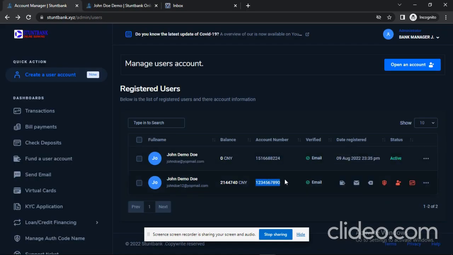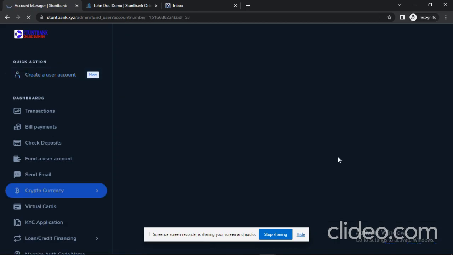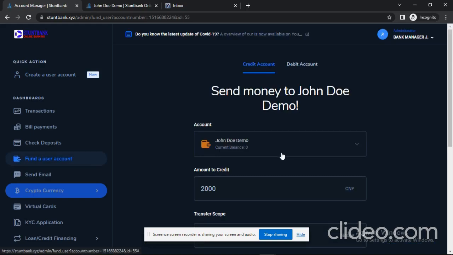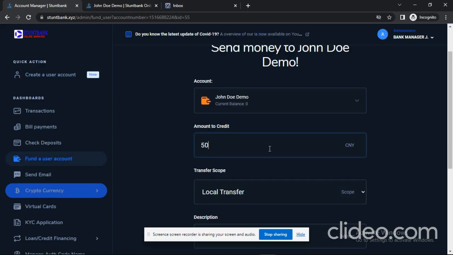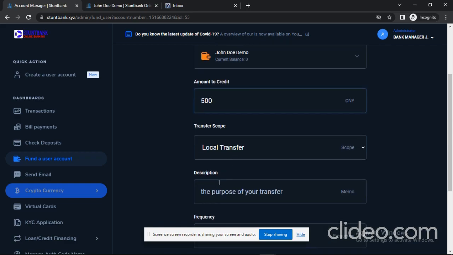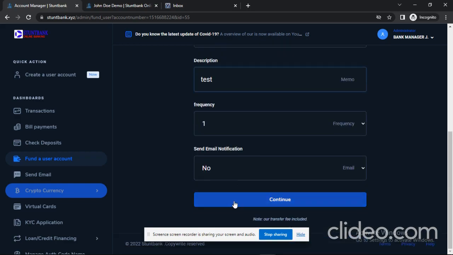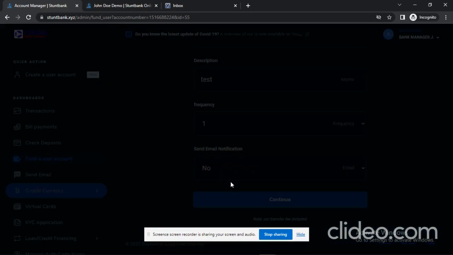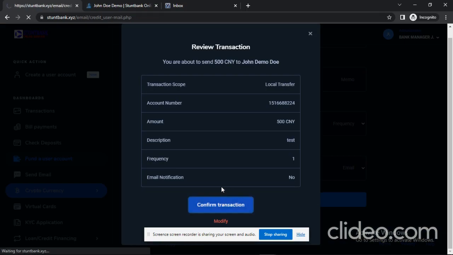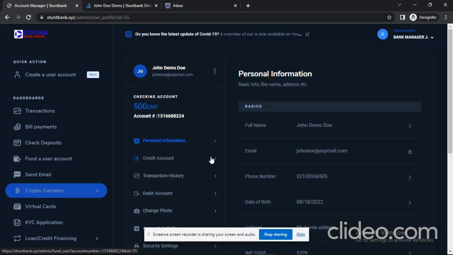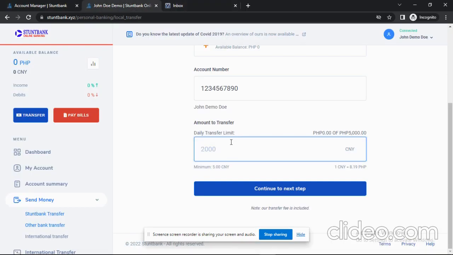So let's fund this user account. We can fund the user from here, fund the accounts. Let's fund with 5,500, local transfer test, frequency one. All right.